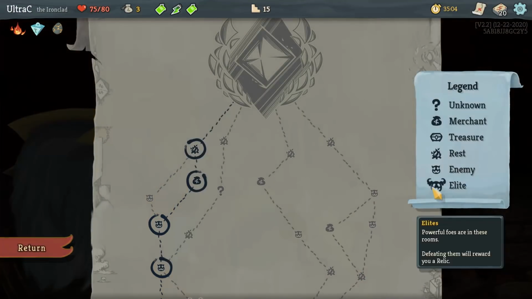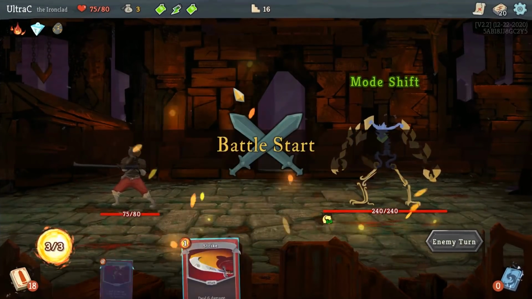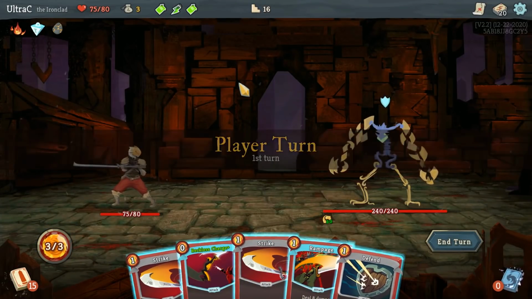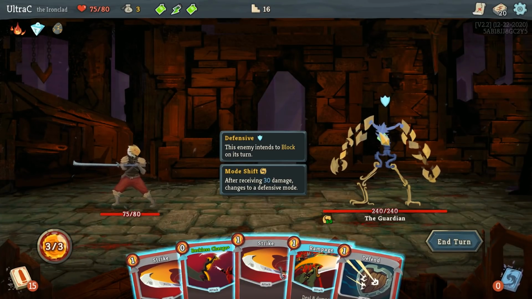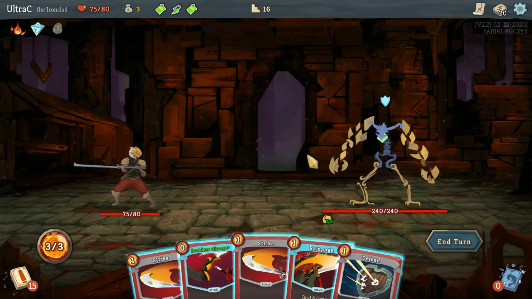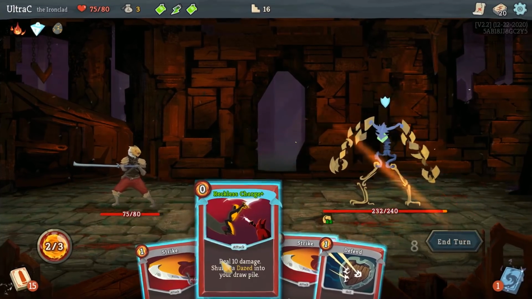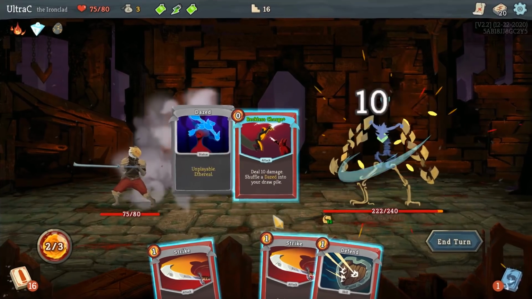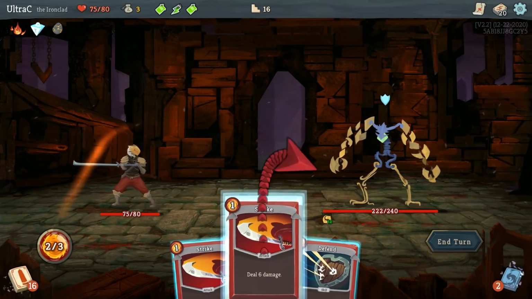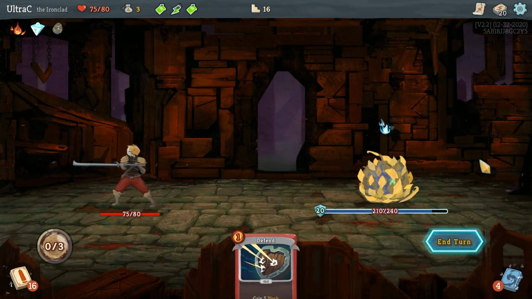Alright. So now, Mode Shift. Hover over it, see what he's got. After receiving 30 damage, changes to a defensive mode. Okay, and he plans on defending. Yeah, so go nuts. Rampage, Reckless Strike, and then Strike. Oh yeah, Rampage, Reckless Strike. Oh! Already shifted modes. Got him!